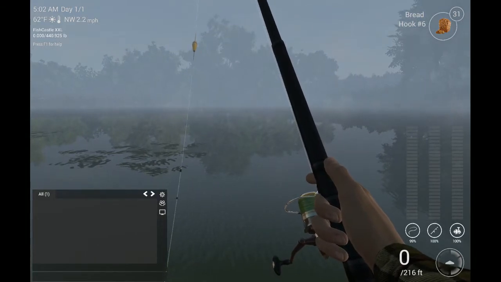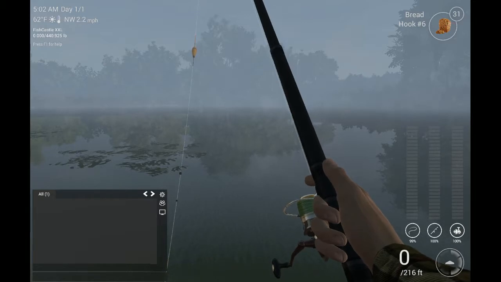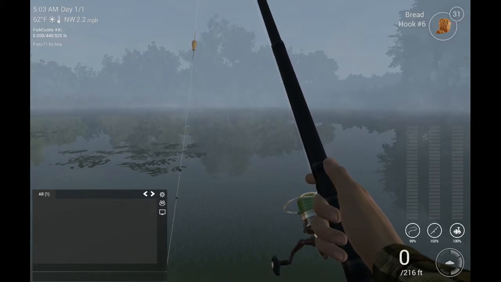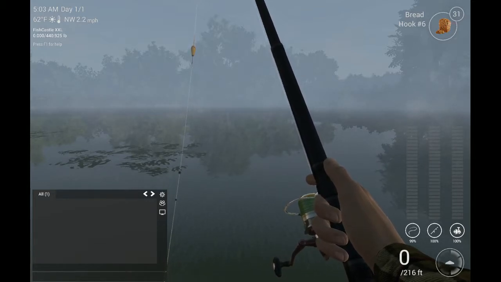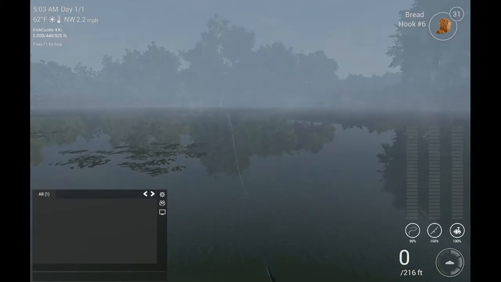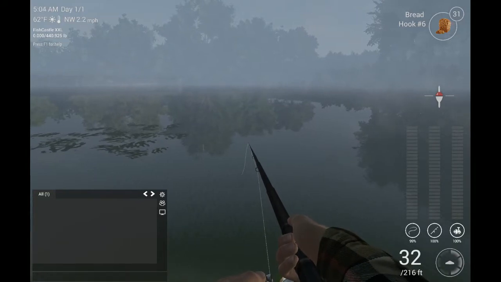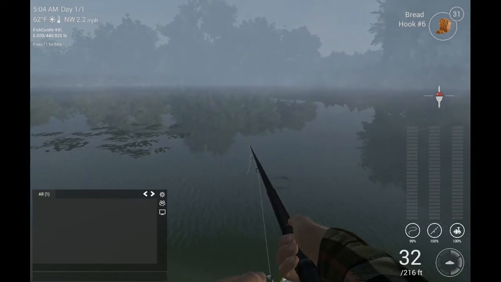Now, next we need to identify how far we want to cast. Now, when the rod is set in this position, it does what's called a flop cast or a flip cast, where it just plops it right out there. It's effective. It only goes about 30 feet. You know, I mean, and it can work.